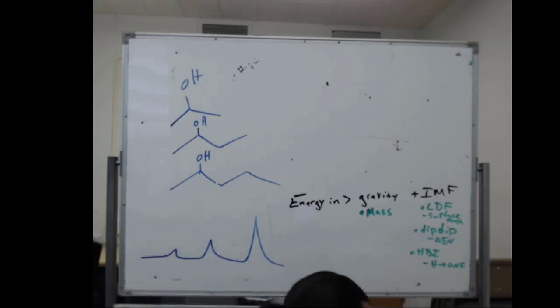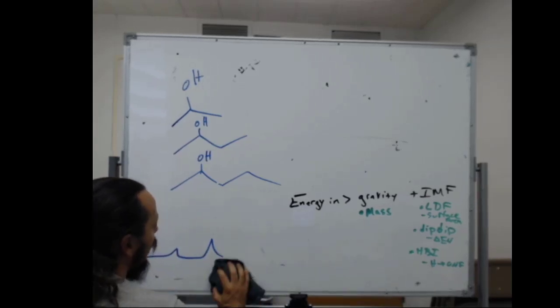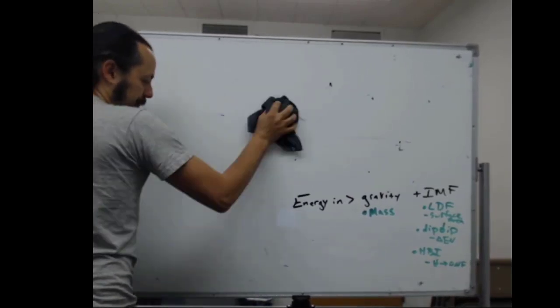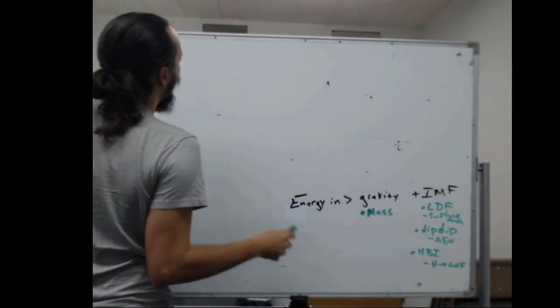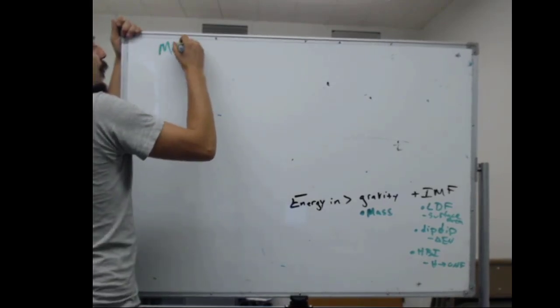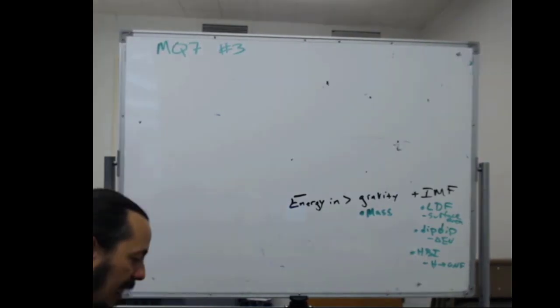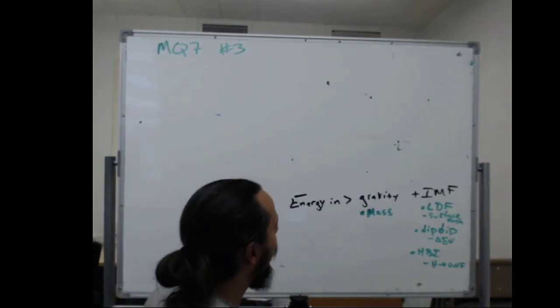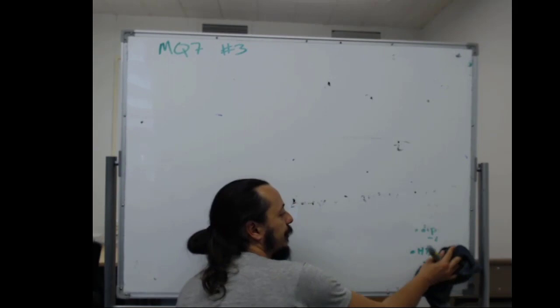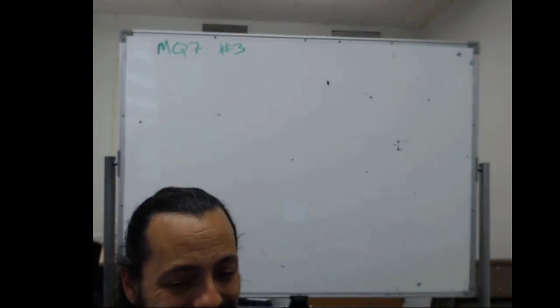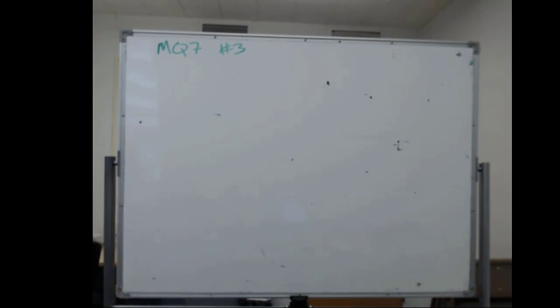So the next question somebody has, this is one that's come up a lot this week. We're looking at mastery question 7, problem 3. You're given a bunch of things and asked to figure out the angles. Sebastian, I notice you have a mistake in your angles, so we're going to go over your 3 together.